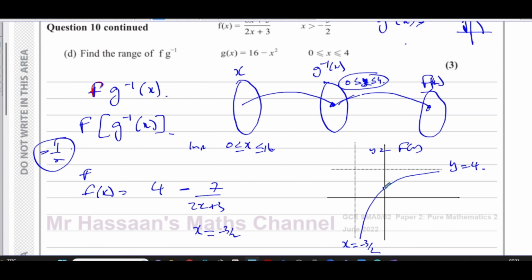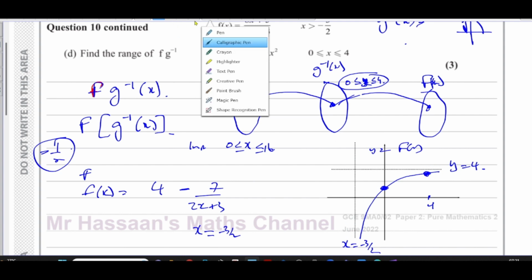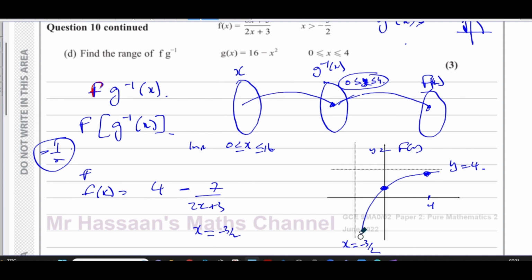So I've got to get rid of everything before this, and I've got to only go up to x equals 4. So everything on both sides of this has to go, because my domain is only values of x that are allowed, that are the output of inverse of g of x. So whatever comes out of this is what can go into the function f. And what can come out of this is values of x between 0 and 4, because the output of the inverse function is the same as the domain of the original function, as we just mentioned before. So therefore, we can only take values of x between 0 and 4.